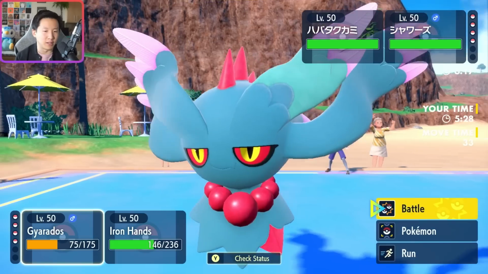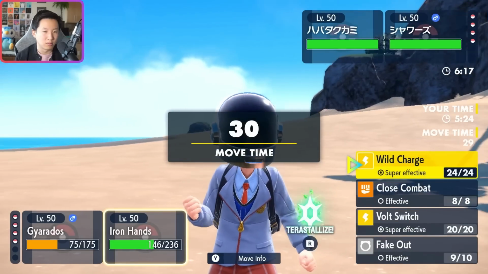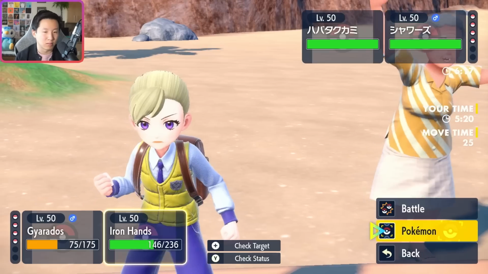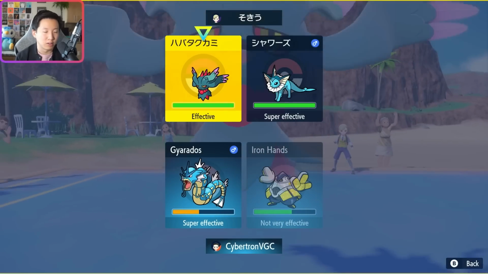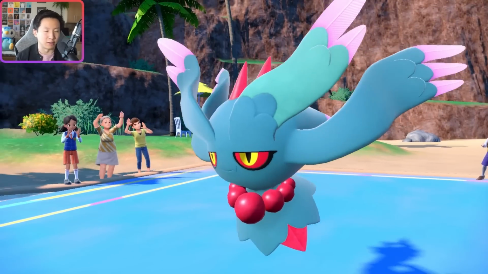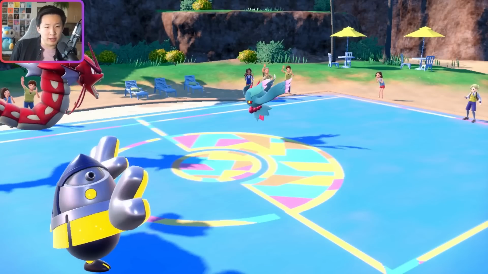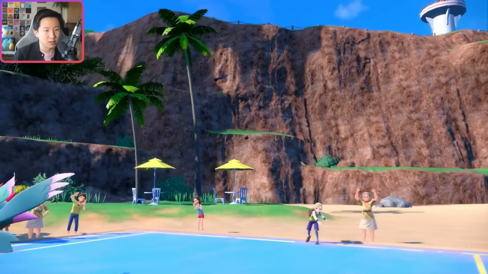Protect is pretty obvious here. I think I actually just go for the Waterfall. And I want to Wild Charge you so that you're in KO range the next turn. Oh, okay. That's probably Iron Hands coming back out to try to take an electric type attack. Yup.